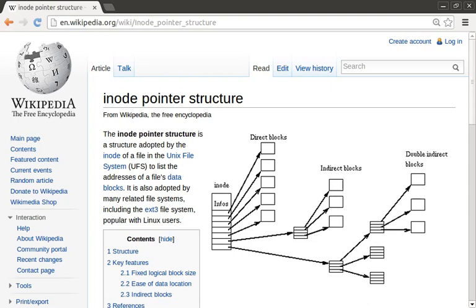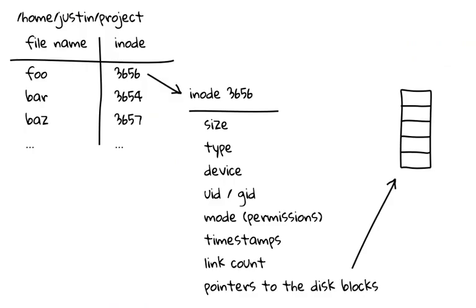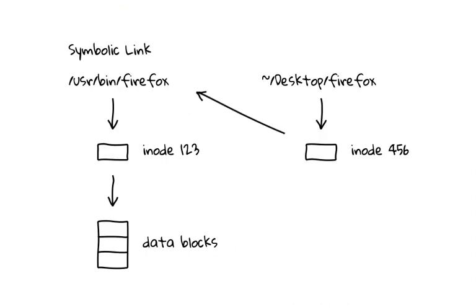Okay, so now that you know about inodes, and that each file actually maps to an inode, and then each inode actually maps to blocks on the disk, let's take a look at the differences between hard and symbolic links again. Symbolic links actually work like this. We create a symbolic link file, which creates a new inode entry. This inode 456 points to the physical path /usr/bin/firefox, and /usr/bin/firefox points to its own inode 123, and that inode eventually points to the blocks on disk.